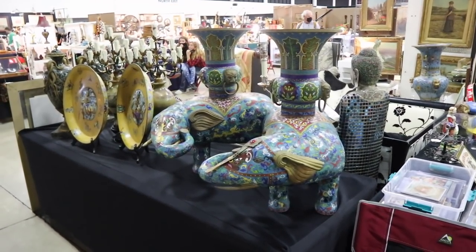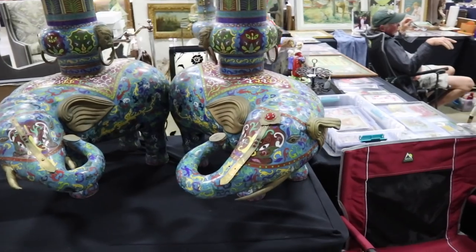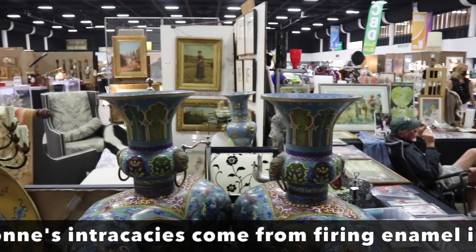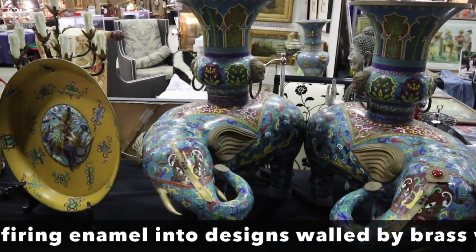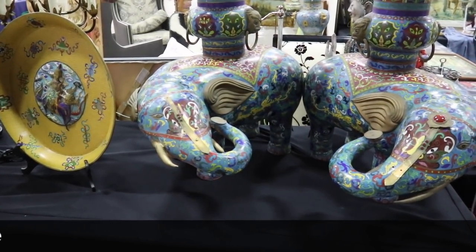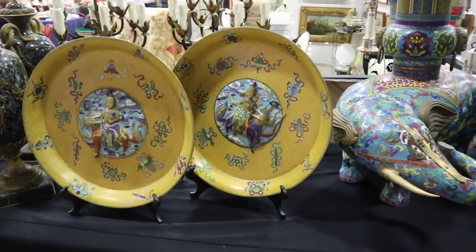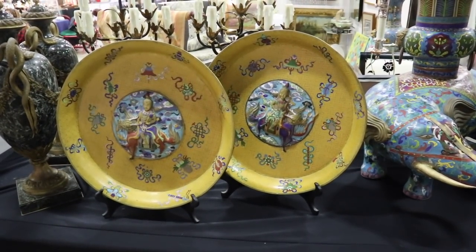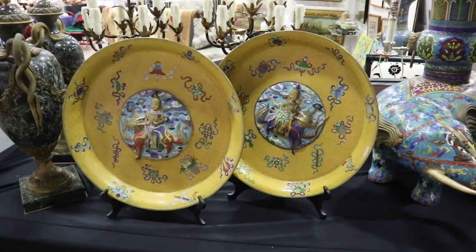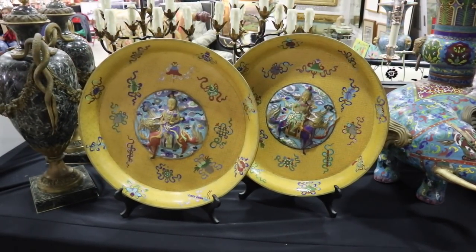These are 20th century, but look at these amazing pieces of clausenet. Just look at the detail in these elephants — they've got the brass ears. They have urns on top, because I guess they were meant to be around a door opening or entryway, or maybe out in a garden. There are also these huge chargers that are Chinese with the yellow. Yellow was the imperial color, and until the end of the dynasties no one was allowed to have yellow other than the imperial family, so yellow is still considered a very desirable color even though these are 20th century.